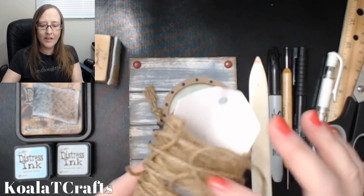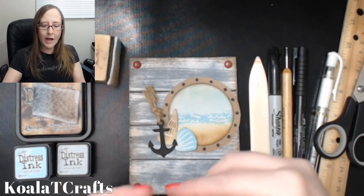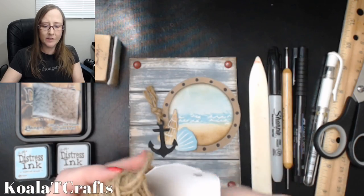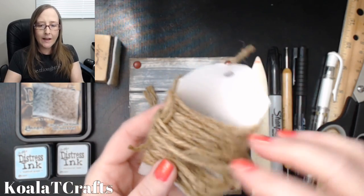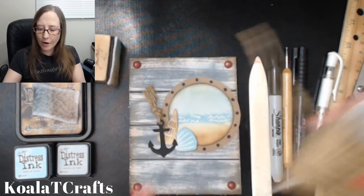And I saved these because my mother-in-law gives everyone socks every year for Christmas. It's a family tradition she's passed down from their grandparents. And they wrap them in this stuff. So I save it every year.